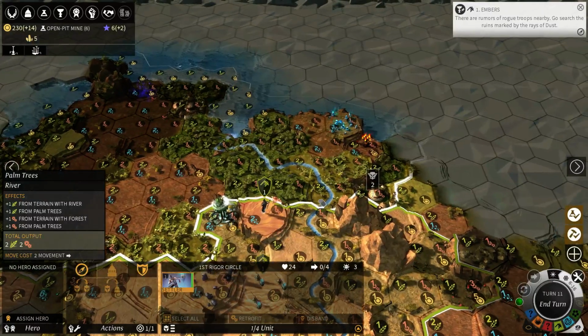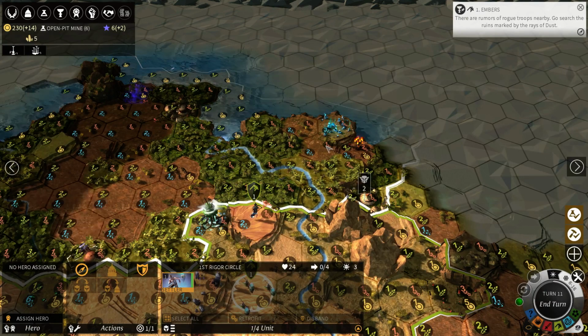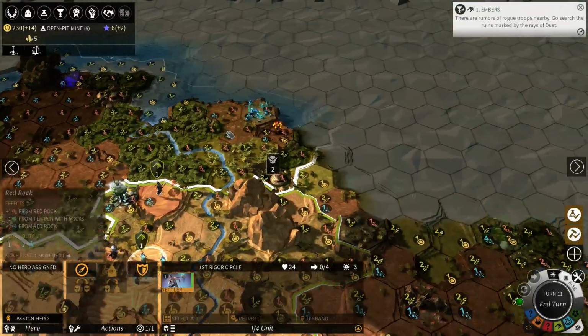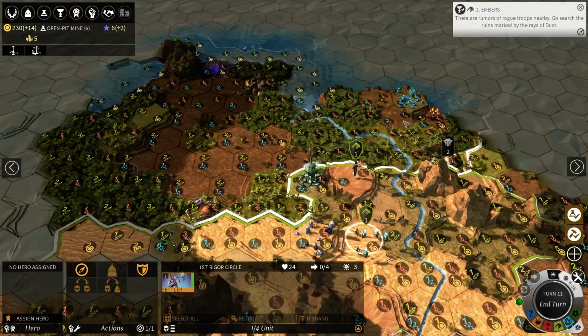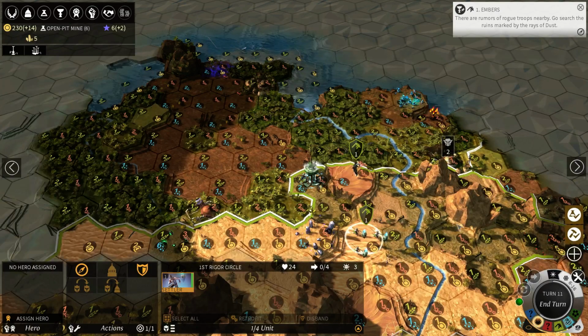So the only anomaly that I see is this dragon tree, which does give us a mix of everything, plus an approval boost. The yields around this area are pretty nice. We could settle there. But there's also some nice stuff down here. Settling by the dragon tree does get us a little more science though compared to this spot.